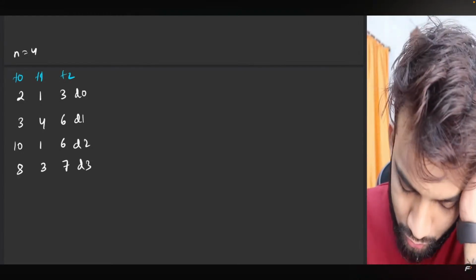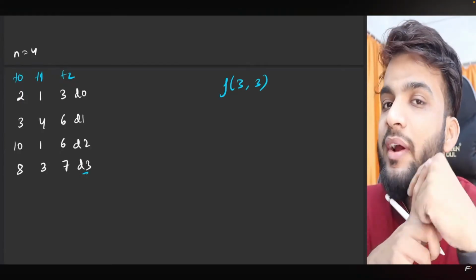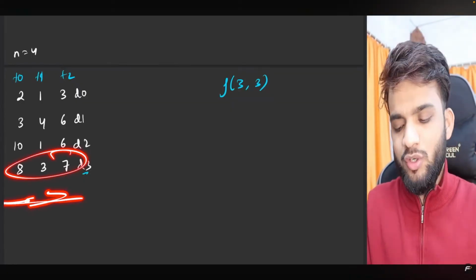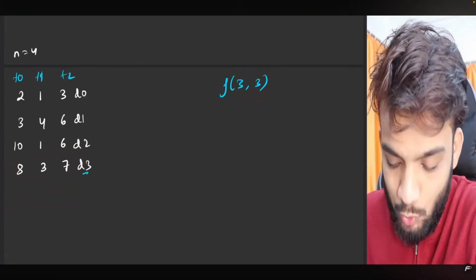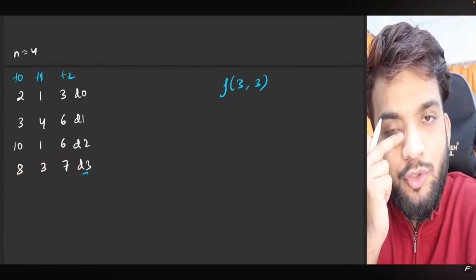So ideally what you did was you started from the bottom, like the last row, which is the third row, and you said 3. What does 3 signify? If you remember well, 3 signified that none of the tasks have been performed on the previous day, because this is the last day where you're starting off. So before this there were no days, so none of the tasks have been performed. So what are the options that you have over here? Logically, you can perform either task 0 or task 1 or task 2. That's on you. You can perform any one, right?